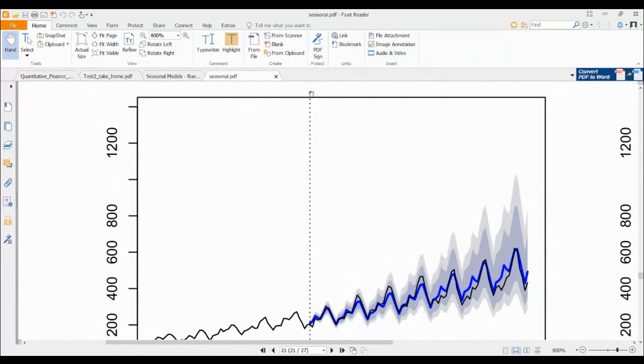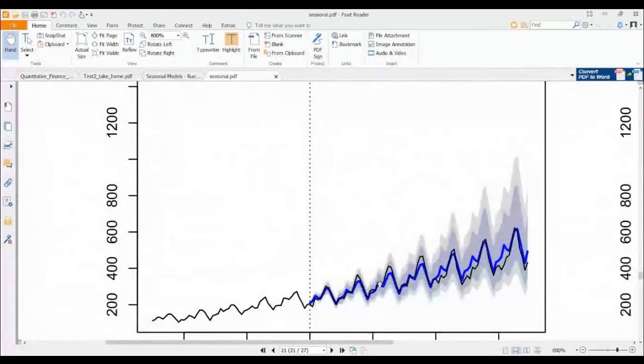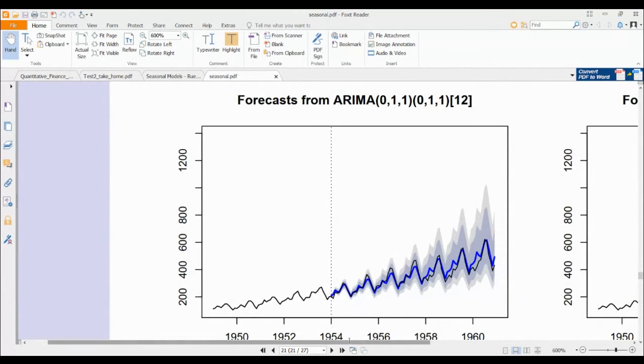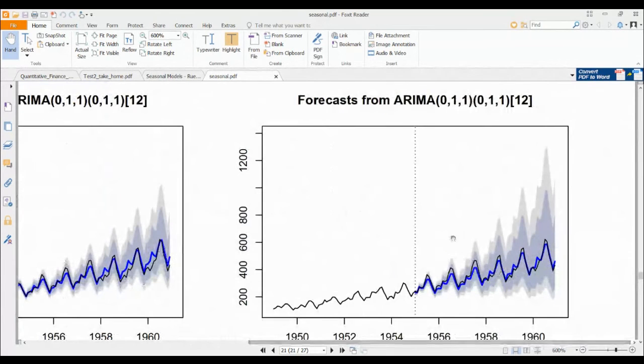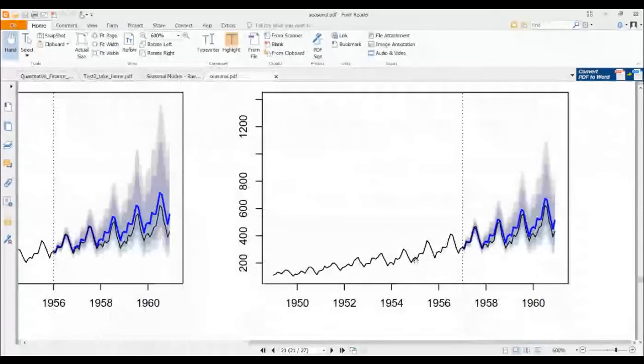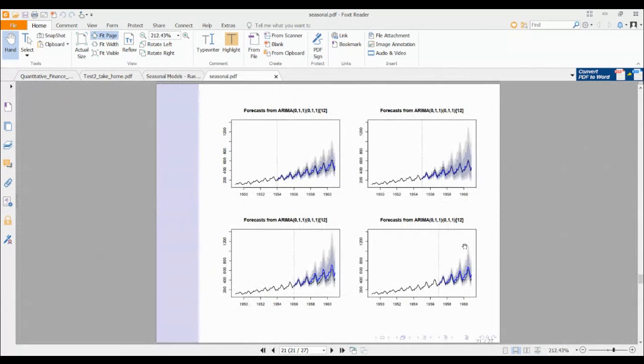So this is the time that they started forecasting. This is the forecast. As time passes on, the forecast is still good. Still good, still good. Okay, this is basically a backtest: how good your model might be. And then you cry, right? Because you could have made a lot of money, and you didn't.